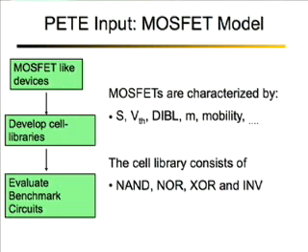So first let's look at the MOSFET model and how we can handle the MOSFET model in this tool. So the idea is to have MOSFET-like devices which are characterized by a set of parameters like the subthreshold slope, the threshold voltage, DIBL, the factor M, which is essentially 1 plus the ratio of the oxide capacitor and the semiconducting capacitor, and then factors like mobility, which determines the on current of the device. And the cell library that we have at the moment consists of 4 basic gates: the NAND gate, the NOR gate, both of which are 2 input gates, then an XOR gate and an inverter. So this is the primitive cell library that we are working with.